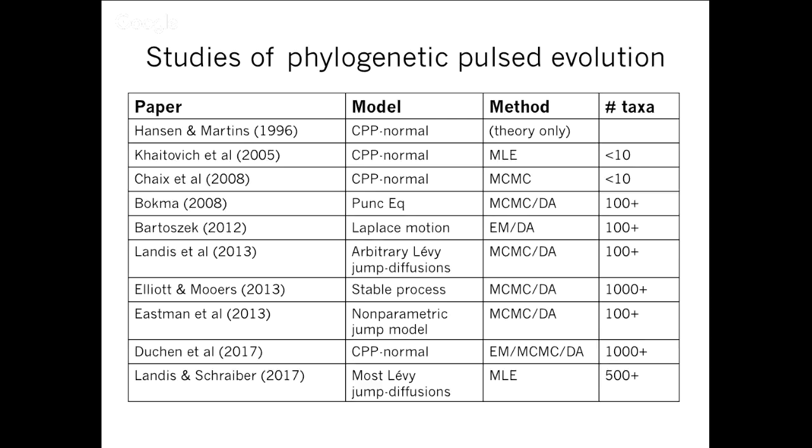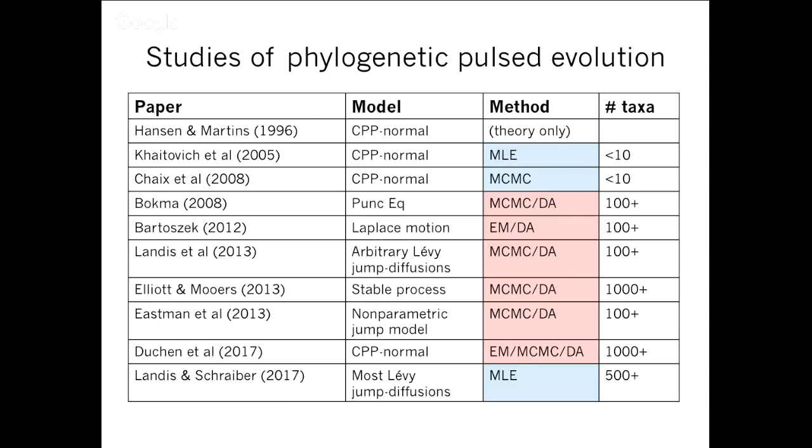The second aspect is that when you look at the different approaches that people have relied on, a fundamental difficulty in studying Lévy processes in a phylogenetic context is that the timing and size of these pulses is not known, and somehow you need to integrate over all the possible placements and sizes of jumps or pulses. Now, I mentioned earlier that normal distributions are very easy to work with. And one reason they're easy to work with is you don't have to worry about this fact.